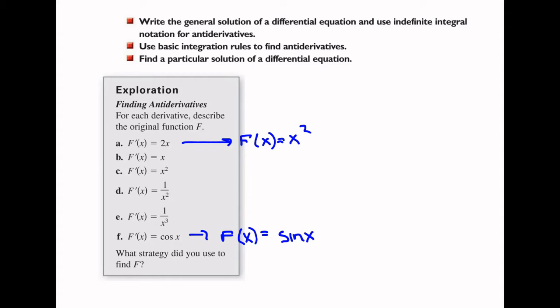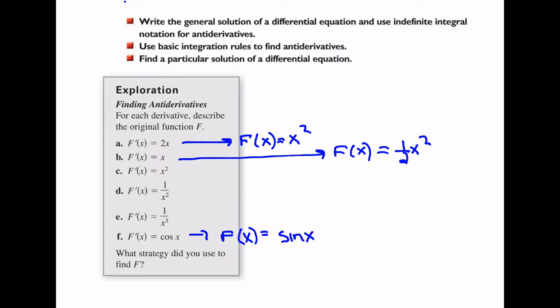What function would have had a derivative of x? Well, this is where you think about, okay, I might have to get a little bit creative here. If I take the derivative of x squared, this comes down and the power decreases by 1, so I get 2x. So if I only want to get a 1x, I would have had to have taken this function, and I don't want to end up with that 2 when I'm done. So how could you get rid of the 2? Well, if you multiplied by a half, that would get rid of the 2. So 1/2 x squared would have had a derivative of x.